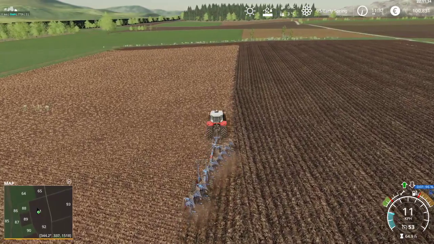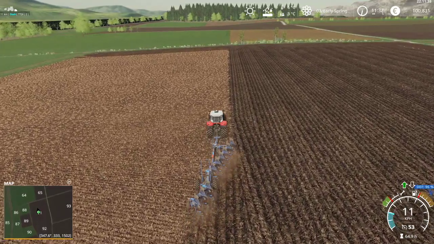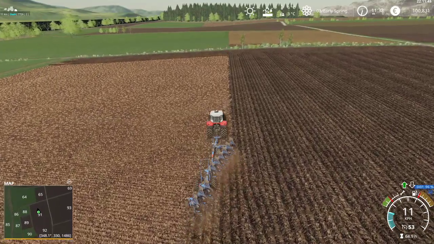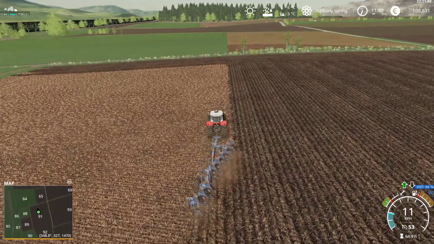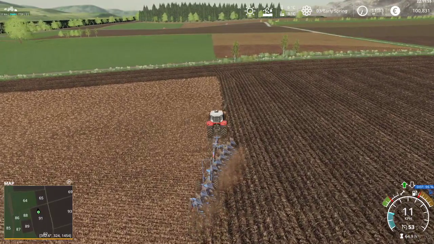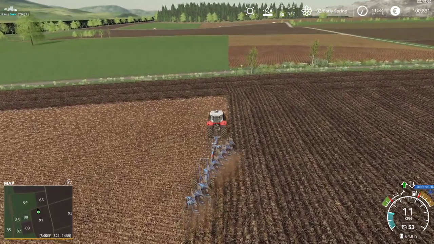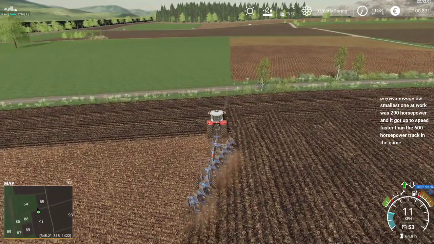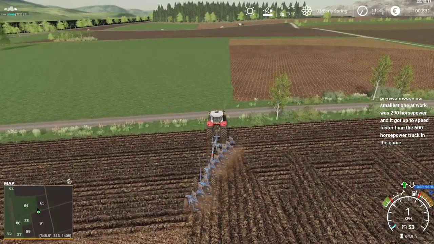But the 500 kilo weight on the front, plus wheel weights, plus wide tyres, gave me just enough traction to haul a 40 horsepower cultivator. Well, a cultivator that needed 40 horsepower to pull it through the dirt. But this tractor's not having problems. But I can't tell, obviously, the full details behind it, because it's provided for the contract thing.